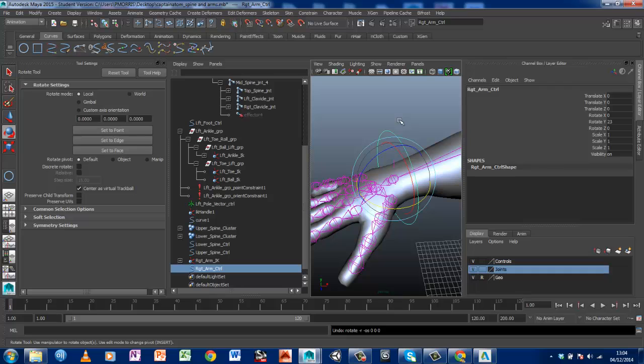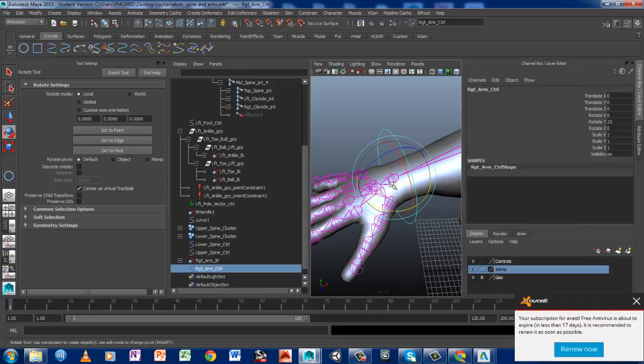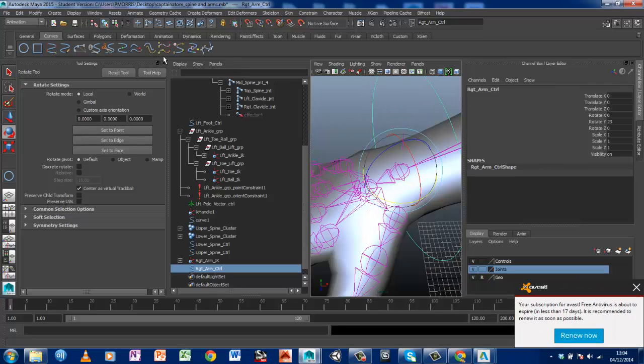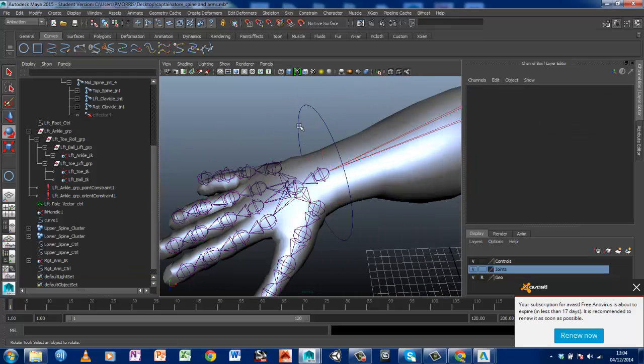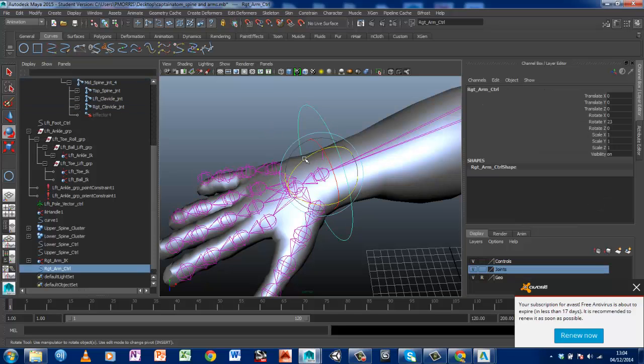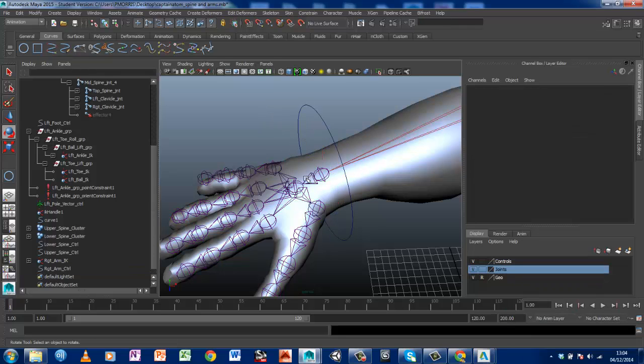Right, so what I've done is I put a controller on the arm, and since I wasn't broadcasting, I've just put a constraint from this controller to that bone there. So now it's just an orient constraint. Now whenever that rotates, that moves. So it's exactly the same, just basically this controller to that bone.